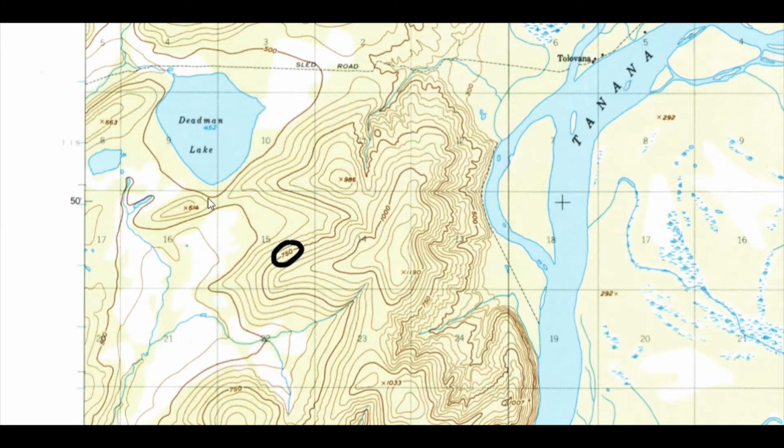But what if we wanted to look at a line that doesn't have a number, right? A bunch of these lines don't have a number. That's where our contour interval comes in. So let's say that we wanted to take a look at this line that is right to the right of the 750, right here. And so we know that with a contour interval that this number is either going to be plus 50, so 800, or minus 50, so 700 feet above sea level. But how do we know which one is which, right? How do we know if it's 700 feet above sea level or 800?